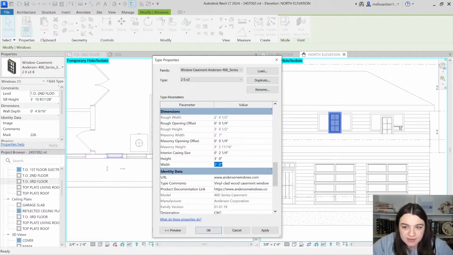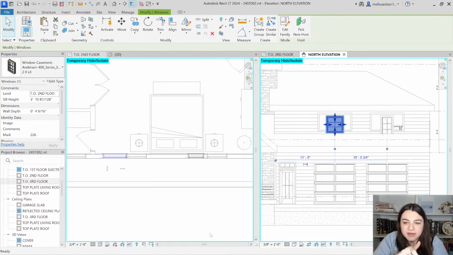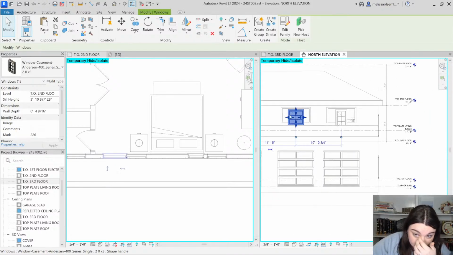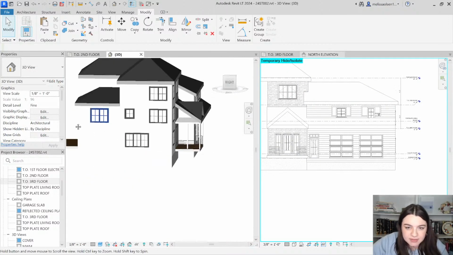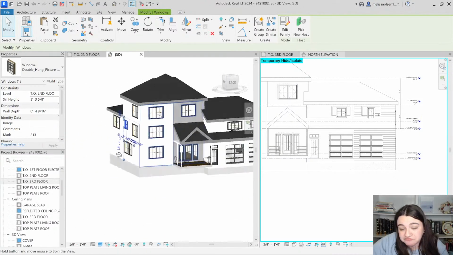Height's 3. Width is only 2. Maybe we do width 4. I don't know. It's just a weird proportion, you know? It's like 2 windows. It's gonna just be a square, essentially, because the 2 doubles are 3 tall by 6 wide, so it's 3 by 3, but it doesn't feel super weird because it's 2. But I don't know. Maybe if it didn't have the mullions. I don't know. What do you guys think? We could always change it next time. It does match. Would match that bathroom one.